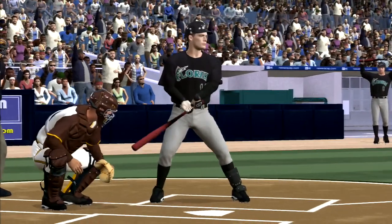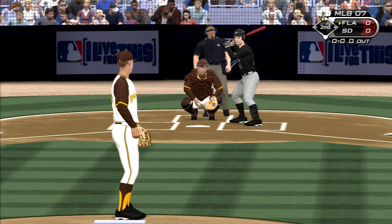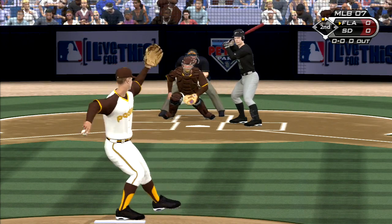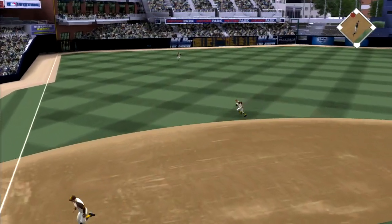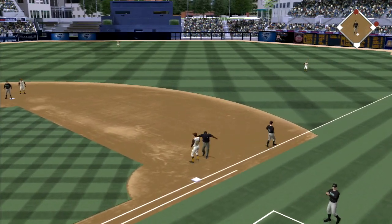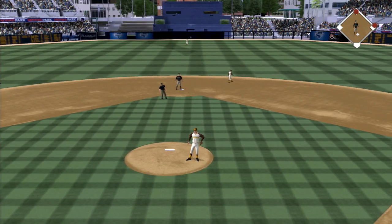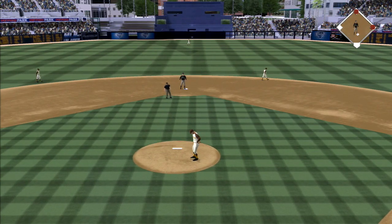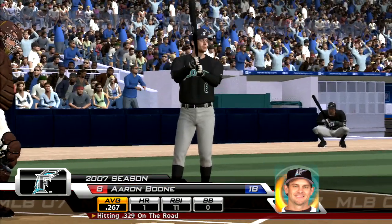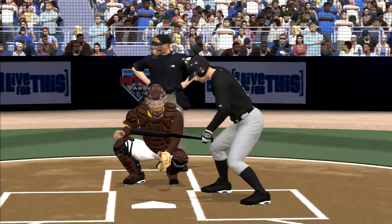Batting sixth, left fielder, Josh Willingham. Now here's the first pitch. Swing and a ground ball towards the hole. Off-balance throw, but he couldn't get enough on it, so it'll be scored as an infield single. Aaron Boone will step in, and you see by the numbers he's been a much better road hitter thus far. First baseman, Aaron Boone.